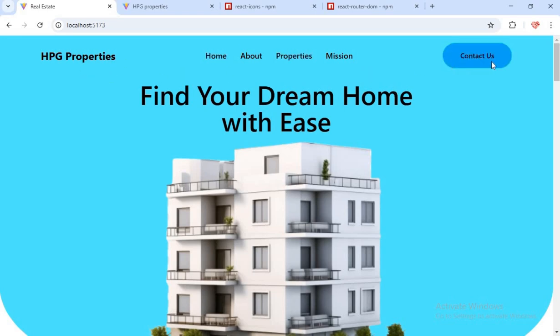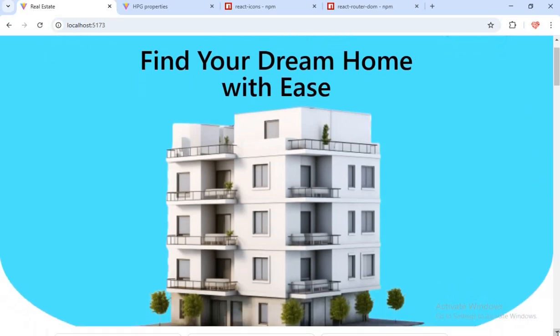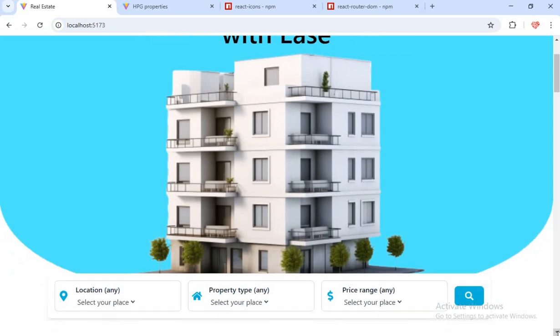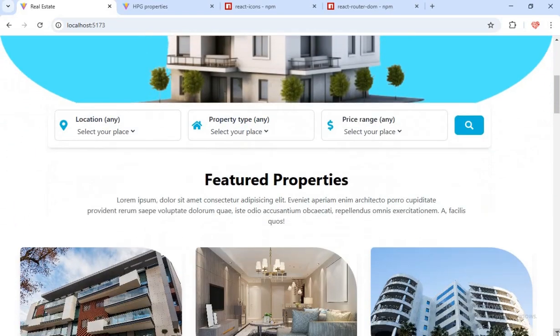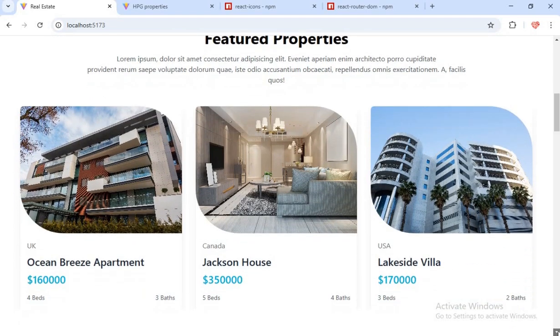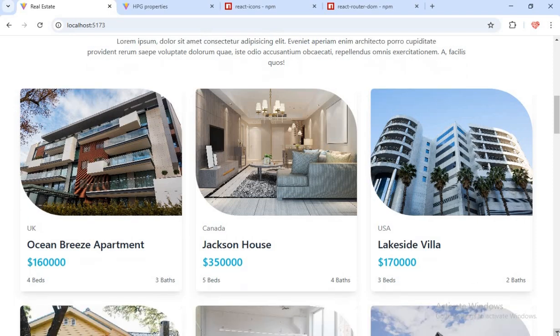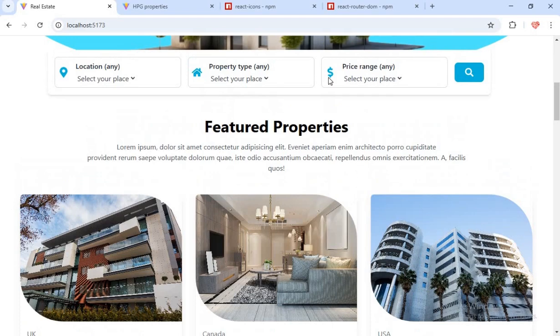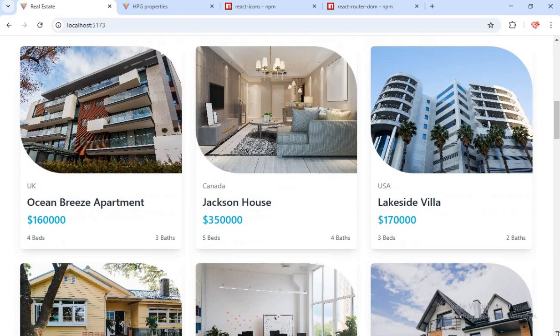So right here, this is a page. This is our home page. We have our navigation bar at the top of all pages. Then for our home page, we have our hero section. We have our set filter, we have the properties that we want to list on the home page. So right here we're just listing out 6 properties, and this is the only thing that the user is going to see for the home page. Only if they filter properties here, then other properties will display. Then also we have the mission section and other sections.